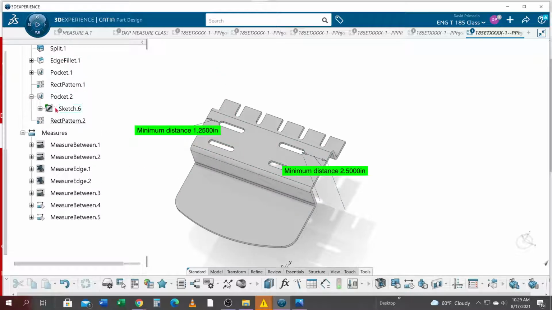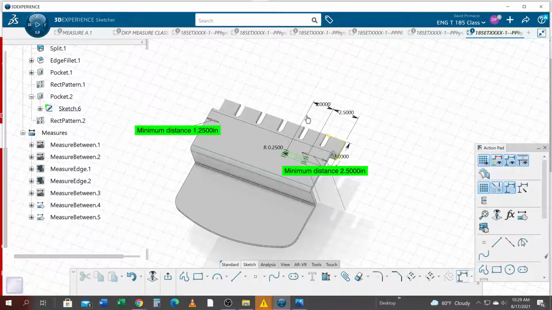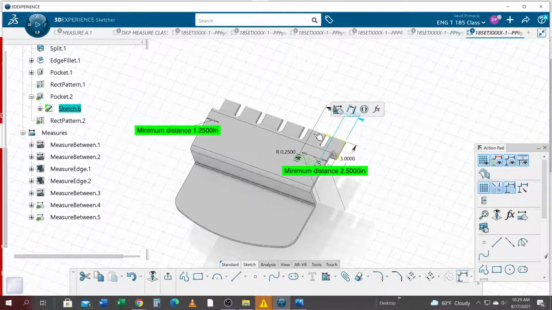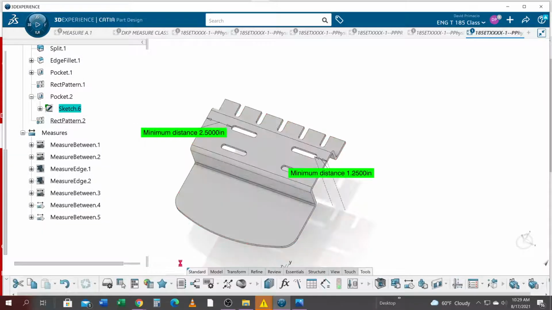So I will double click this to go into the sketch, and I'm going to change this to 1 1/4 to match the other side. Problem is, when I exit and update, it's 1 1/4 on this, but now it's 2 1/2 on the other side. So how much do I got to add to get to the other side so that it's equal?